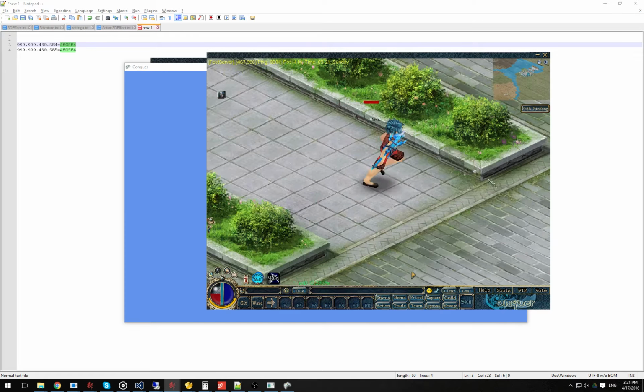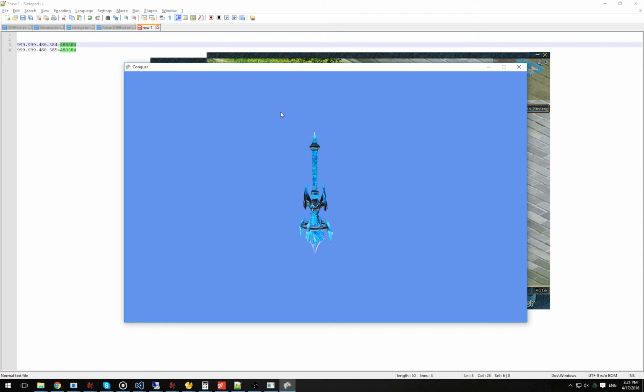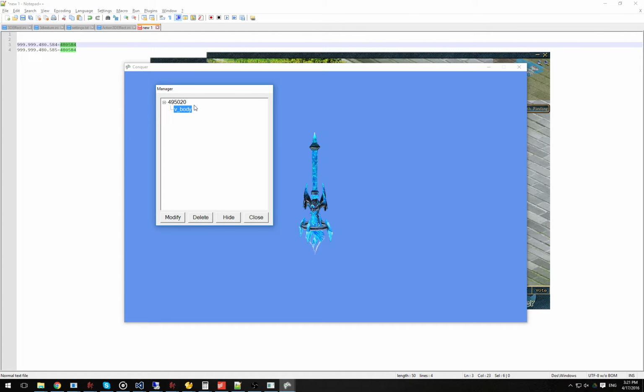So what we need to do here is rotate this weapon, and it needs to go down by about 180 degrees, and it needs to go over by, I would say, about 45, just based on my past research. That way it's not on an angle in this direction here. All we would do is load it up in the model viewer and select either the mesh object or the parent object.